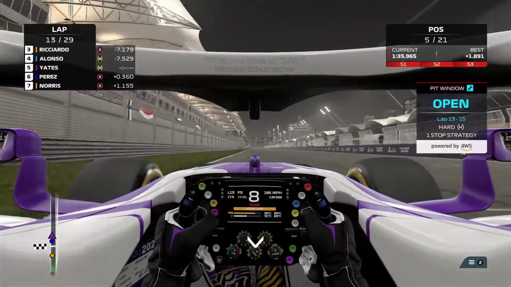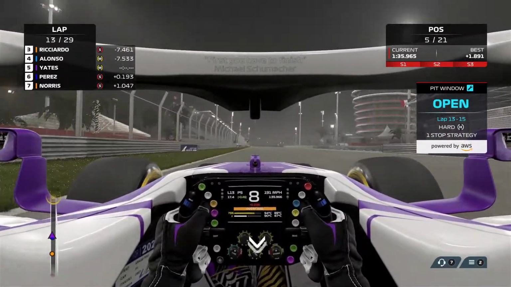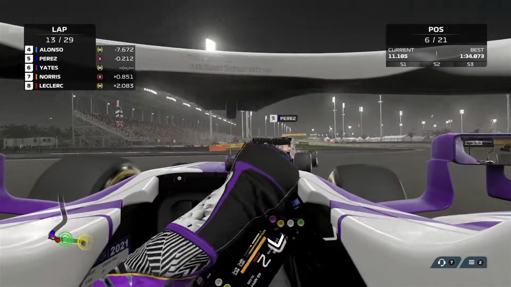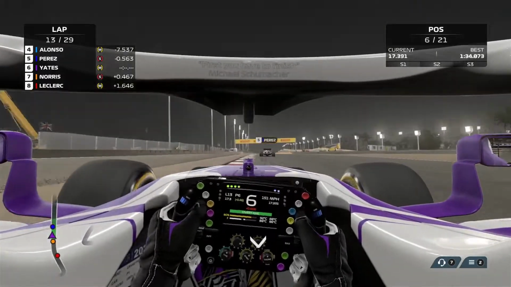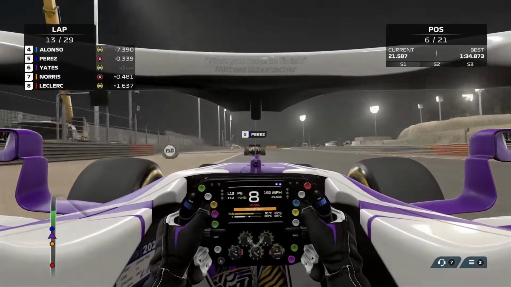Do I get defensive? I don't think there's much point. He's got so much more power and so much more traction, so I'm going to let him pass again. Try and look for that DRS. Let him pass me just for the DRS detection line, which is going to give me a nice bit of power out of this corner when I get the DRS open. And with a bit of overtake, another fast lap as I'm going to be pitting at the end of this lap now.